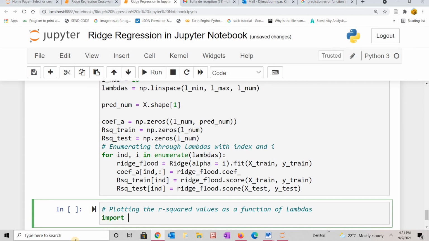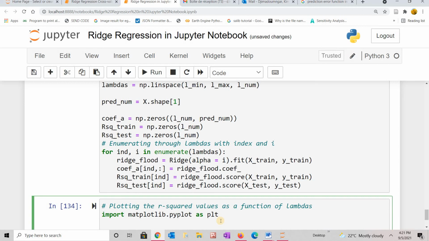Import matplotlib.pyplot as plt, and %matplotlib inline.